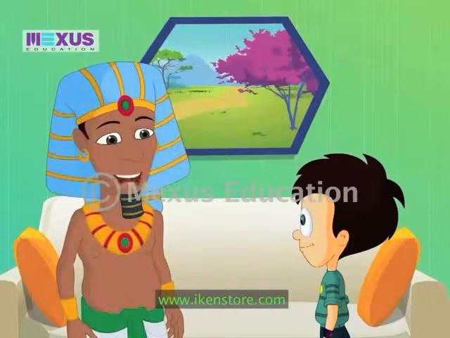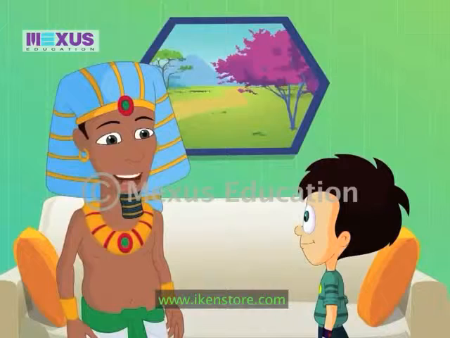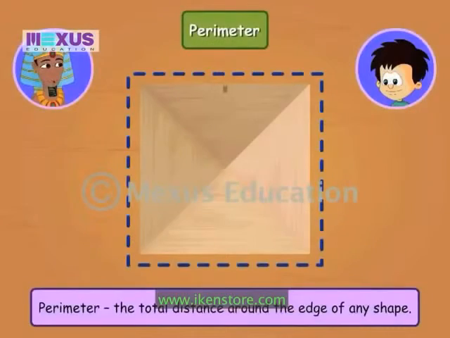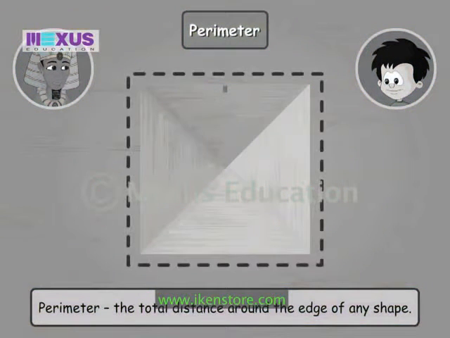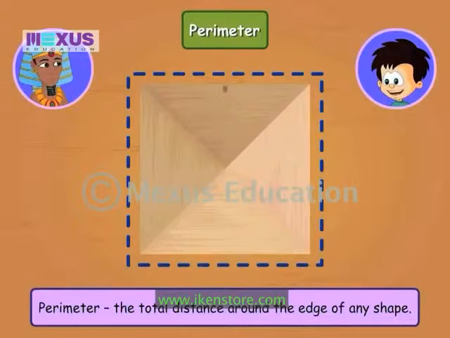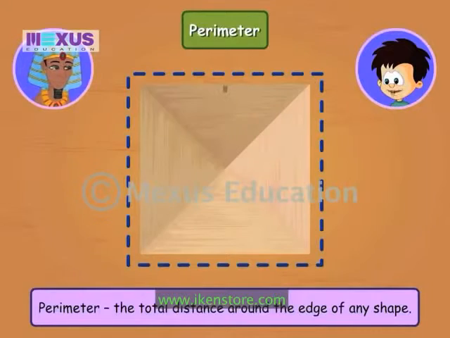I was asked to measure the perimeter of the pyramid. And so I did by walking all around it. Perimeter? Perimeter, the total distance around the edge of any shape. Oh, tell me more, Horace. You want to learn more about perimeter, JC? Yes, I do. And I wouldn't have anybody else but you, a descendant of the ancient Egyptians, inventors of the Royal Egyptian cubit. Teach me.